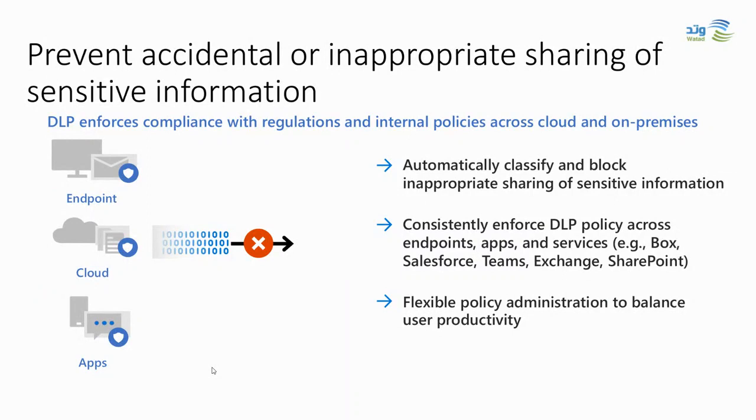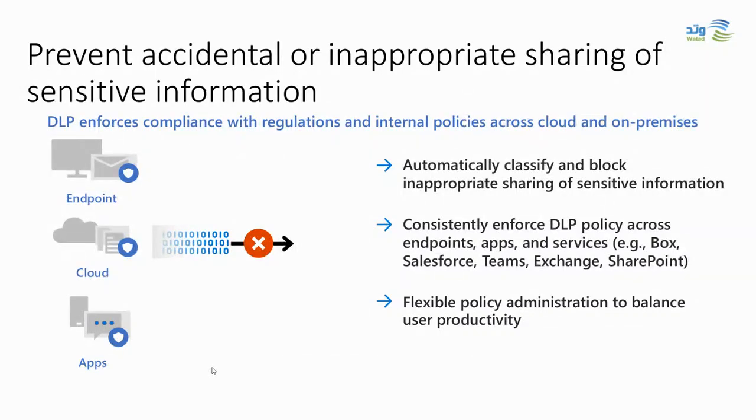So as I've mentioned, DLP enforces compliance with regulations and internal policies across cloud and on-premise. So wherever that information is stored, DLP policies are applied. Now you might be wondering about the licensing requirements for this. The licensing is only applicable to your organization. If, for example, someone applied a policy to a file that allowed external users access, then that external user wouldn't need a separate license to be able to open that information. The licenses only apply to your users.